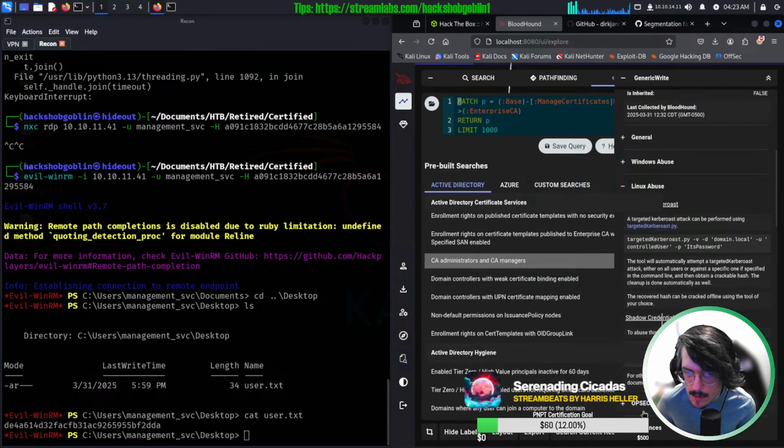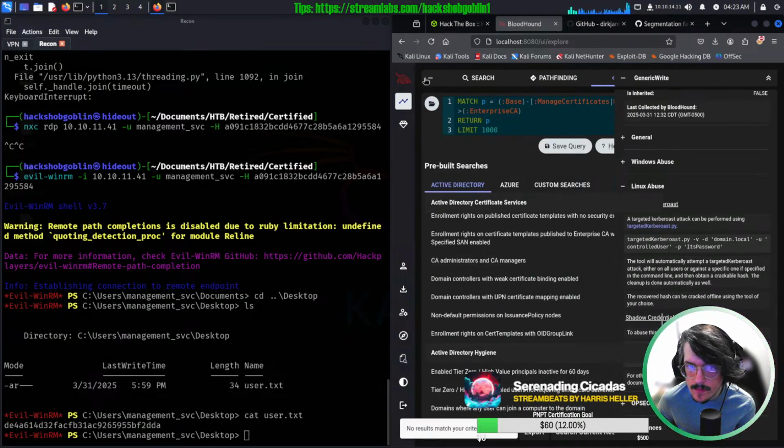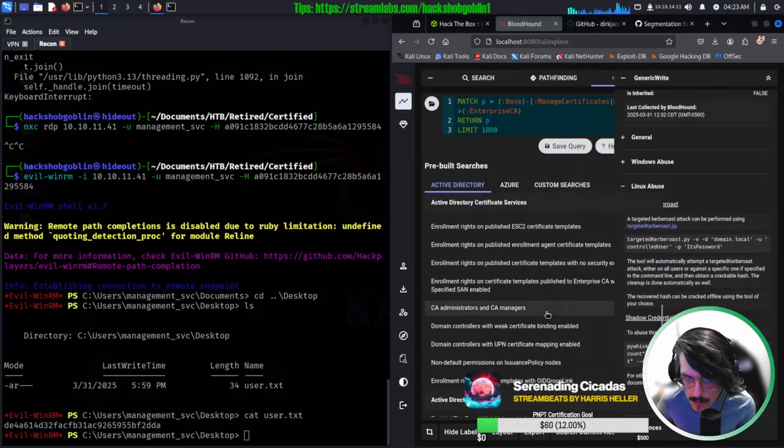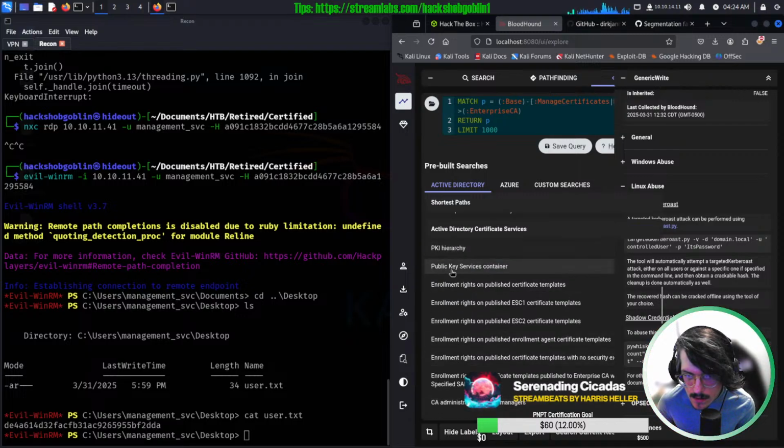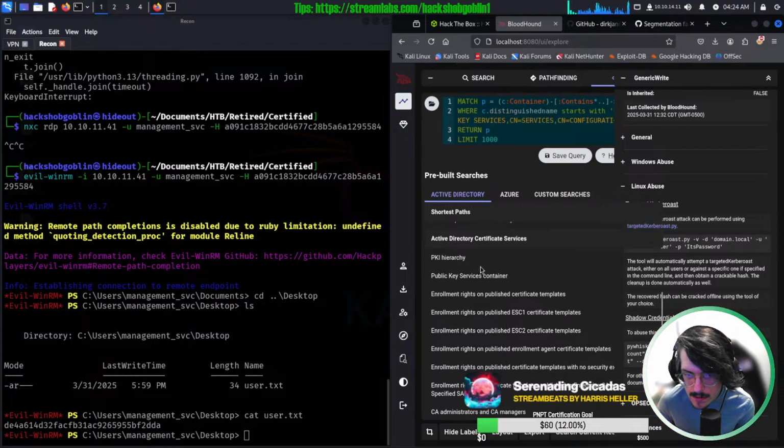Maybe this would tell me. No matches. What? Domain controllers with UPN certificate mapping enabled. Public key services container?